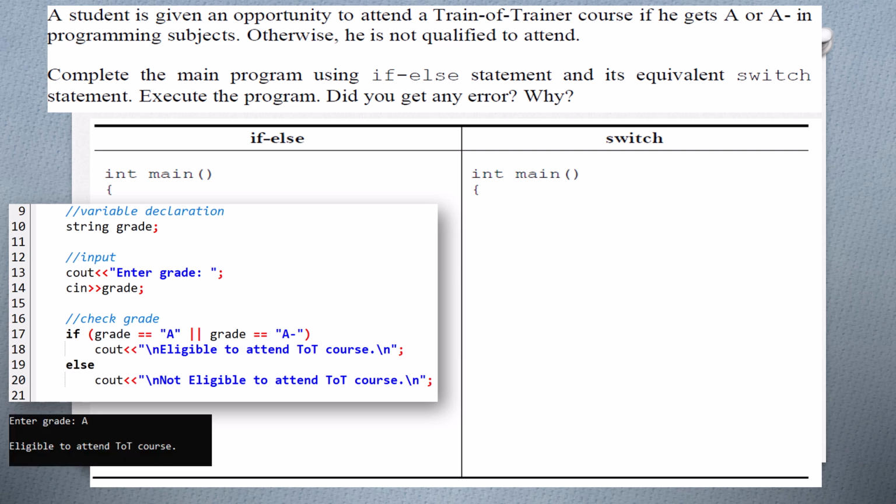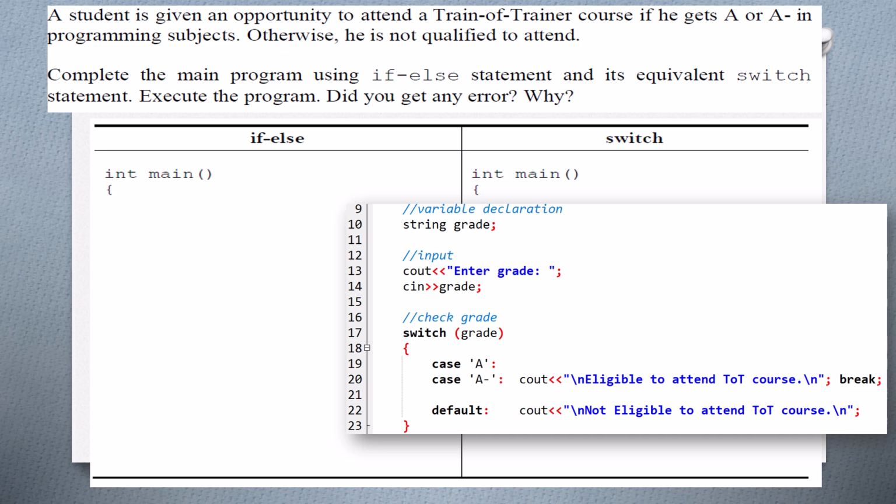If the user entered A, then of course eligible to attend a TOT course. If the user entered A minus, still eligible to attend TOT course. Why? Because we accept both, either A or A minus.